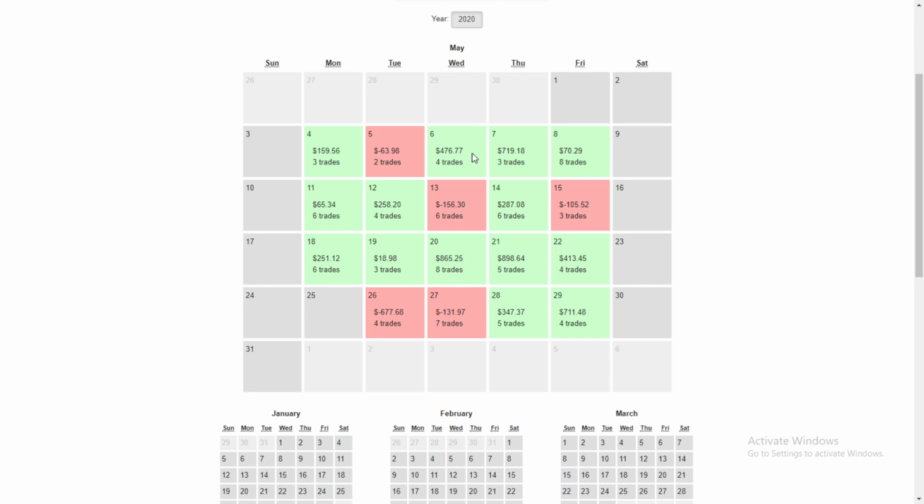So of course, notable, right? First notable thing, 5 red days, which is not too bad. We would have loved to be better than that, but 5 red days for the month is not too bad at all, right? Considering there was about 20 days, so about 25% of the month was red and 75% of the month was green, right? So that was pretty good, right? Not bad at all. And a lot of the red days, right, were close days, and a few of them we kind of went back and over traded, which made them bigger red days, right? So all these smaller red days here were under $100, I believe.